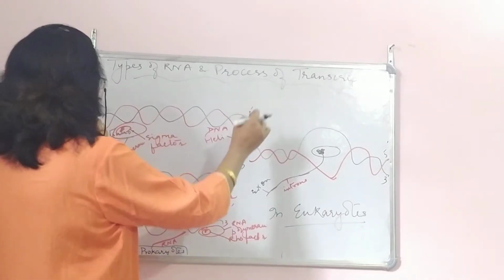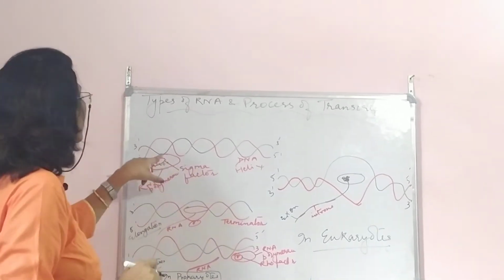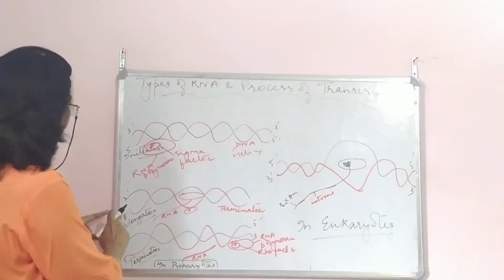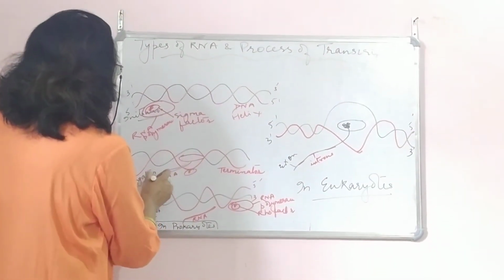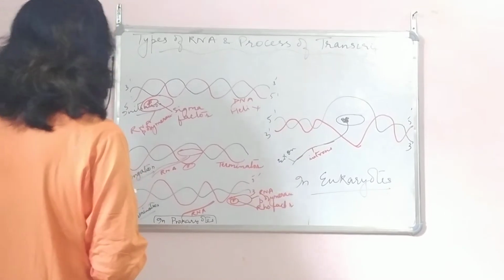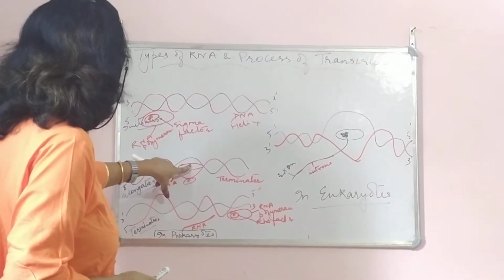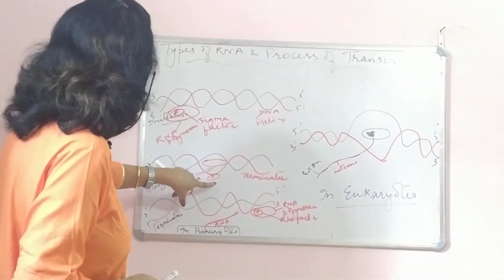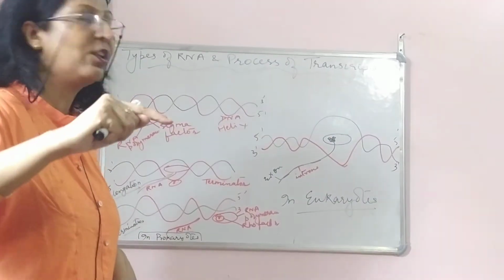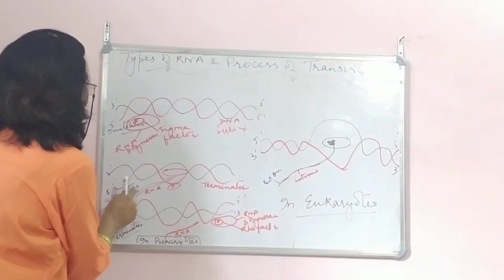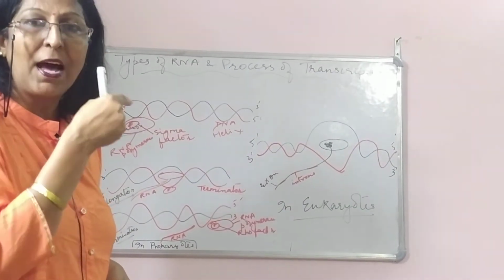So remember it: the DNA helix, and the polymerase, this big one, is the RNA polymerase, and inside is the sigma factor. In the second one, this is the chain elongation. What you see here is the RNA which is formed. This is your RNA polymerase and the sigma factor. You can see how it is reading from the middle, and this is the tail which is formed. This tail is known as RNA, so it is mRNA being formed.